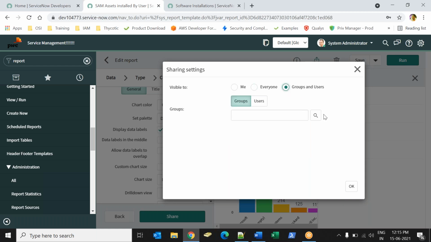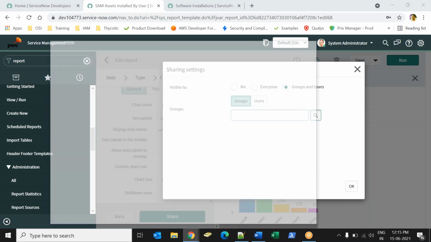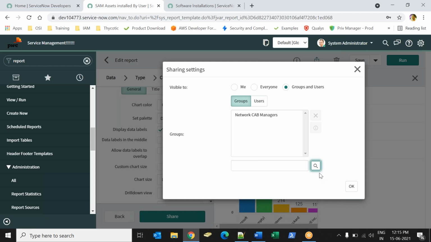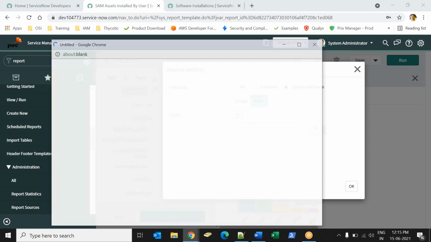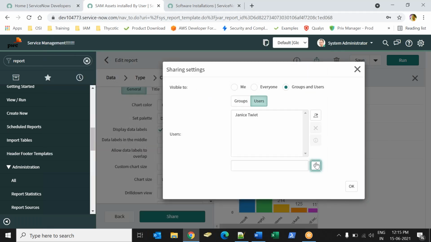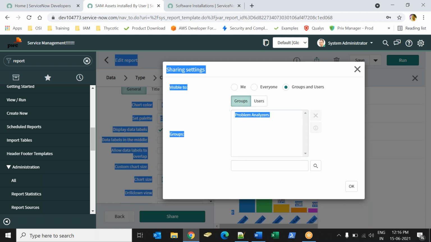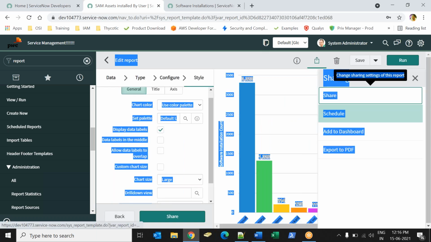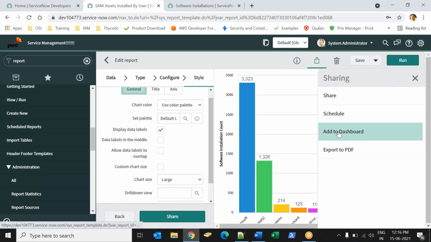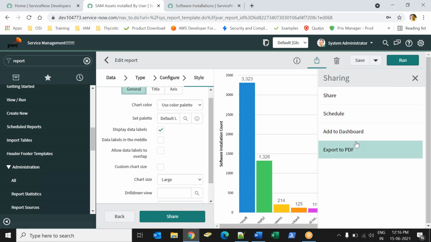Now, groups and users: you can share it with specific groups, multiple groups, or you can also share it with individual users. You can share it with anybody, right? So that is report sharing. Okay. Now, schedule. I'll talk to you about the schedule in a moment.